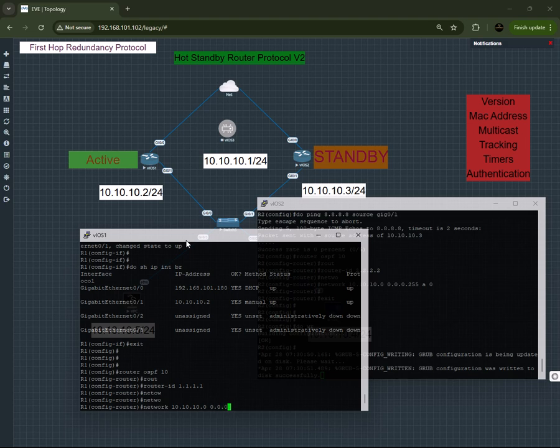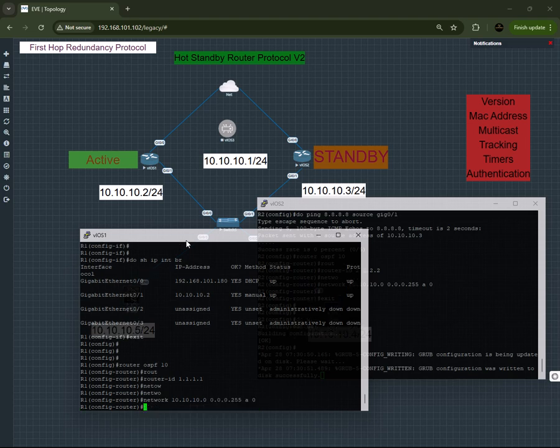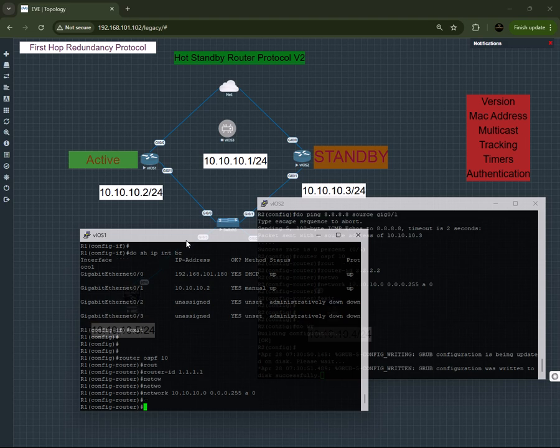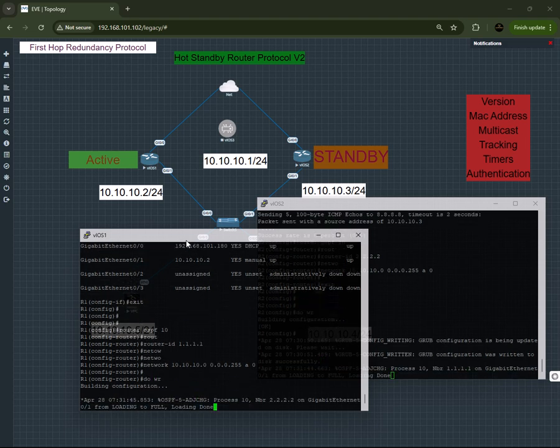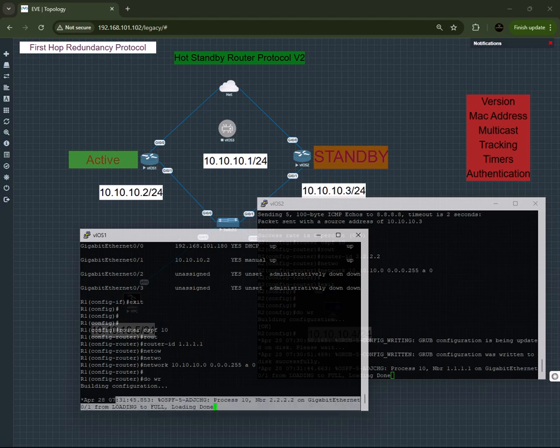So we need to include the wildcard mask, which is 0.0.0.255. If you don't know how this works, remember it's only ACLs and OSPF that usually utilize the wildcard mask. So if you don't know how to use it, you can always go back and watch the videos that are based on wildcard masks. Okay, so this is network 10.10.10.0. Now let's save this configuration. Okay, as you can see, we have adjacency forming between these two routers.